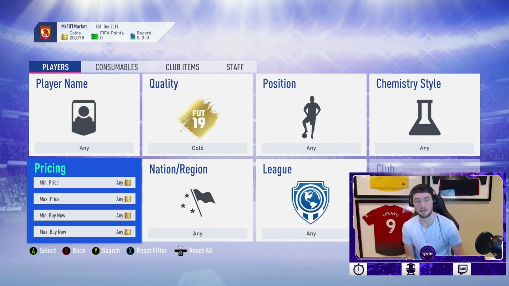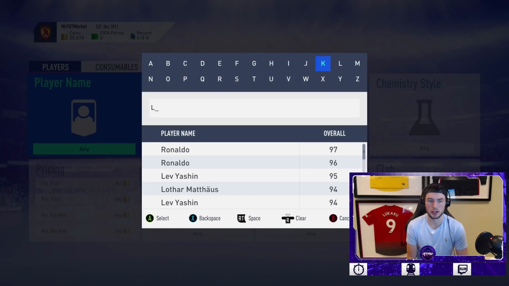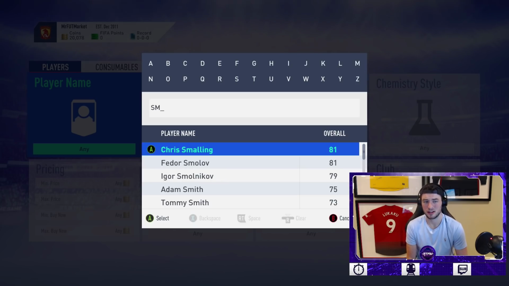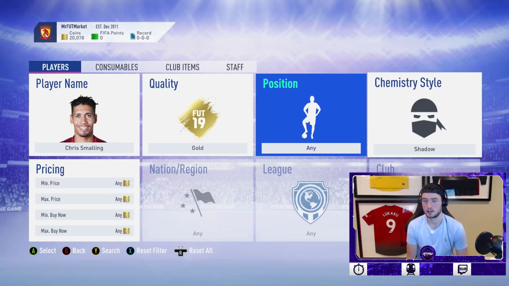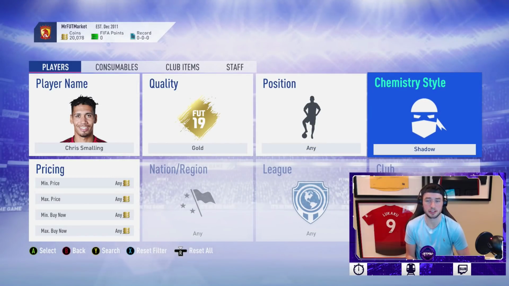Now, in terms of that, you could go all around the place. You could go to like, I don't even know. I'm trying to think. Who's like a generic center back? You could do like Smalling with a Shadow, right? You could do like Smalling with a Shadow. And there's none on the market. So you could just keep looking at other center backs who have certain chem styles.